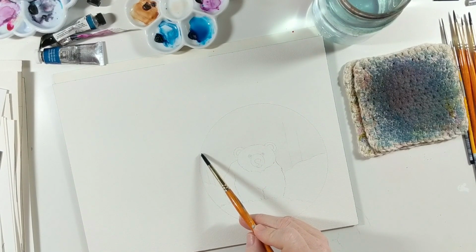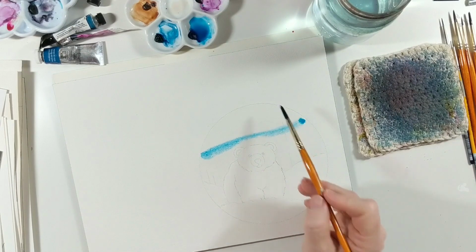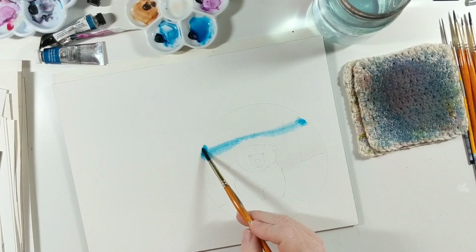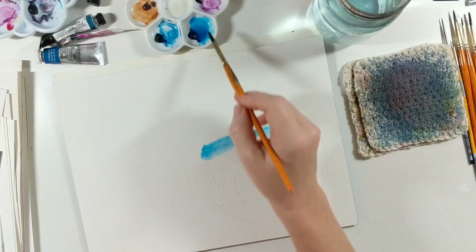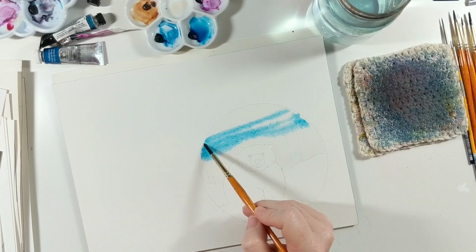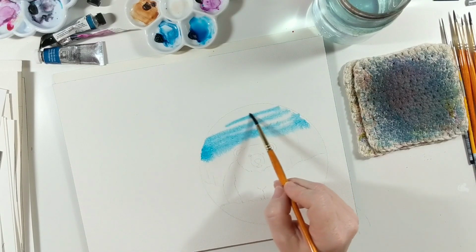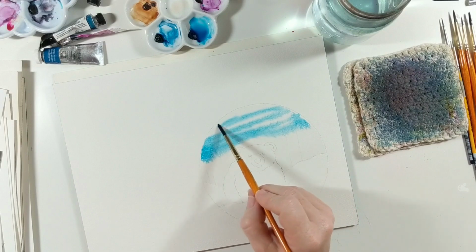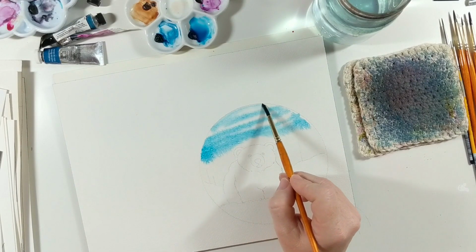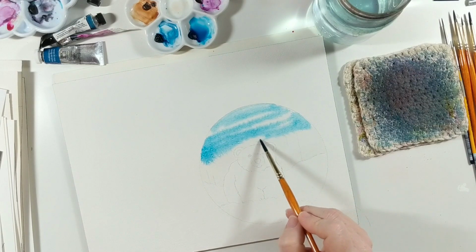So all I'm going to do is start at one side and take it all the way over to the other side. And I'll do that a couple of times, and you want to make sure that you leave some white in between some of these. You don't want to make perfect lines, nothing perfect here. We're just trying to make some kind of cloud forms within the sky. So just kind of let your paint flow around.